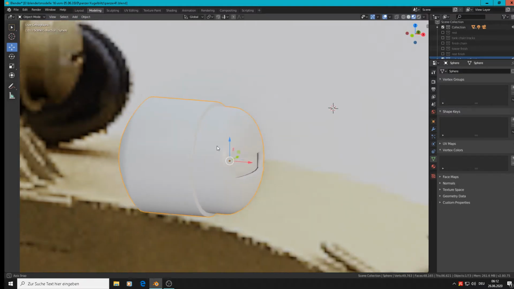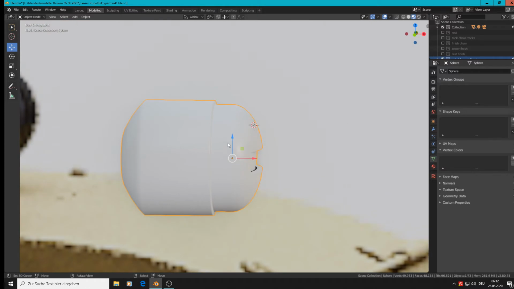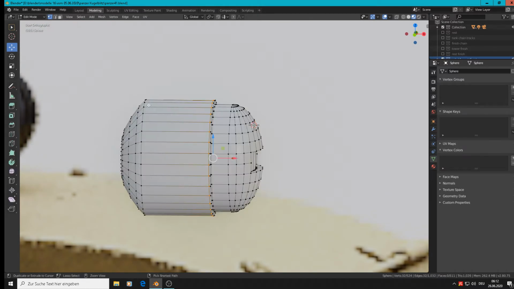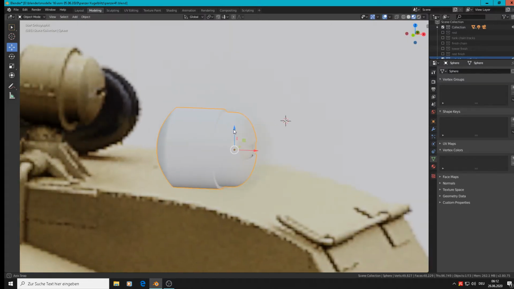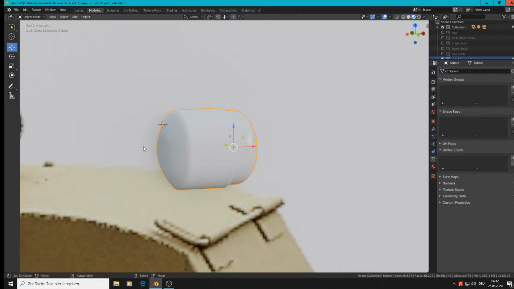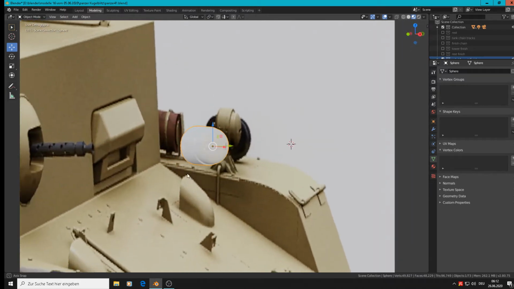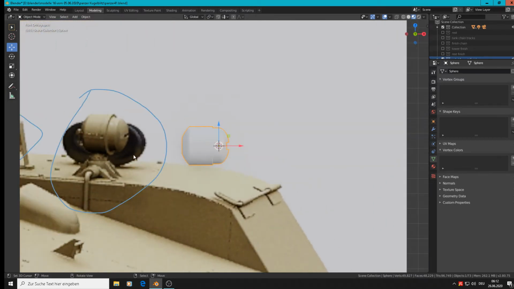So there's a sharp line. We should sharpen up here too. And one here. That's enough. Good. That is that, but we need this holder stuff there.